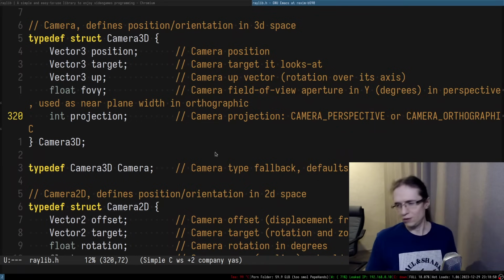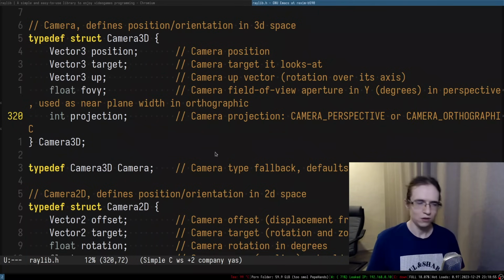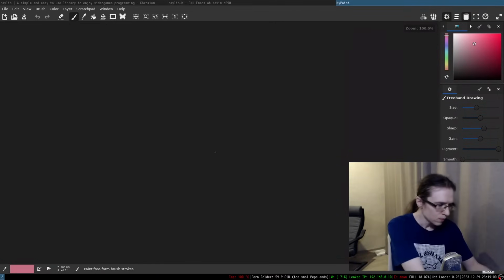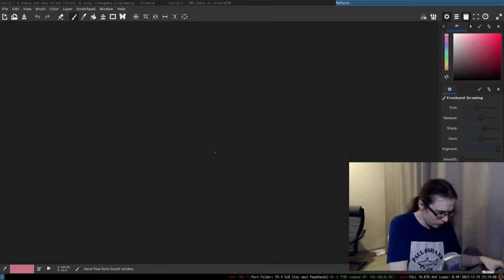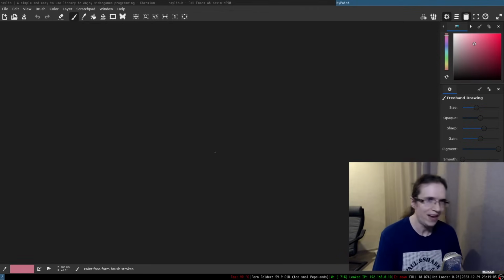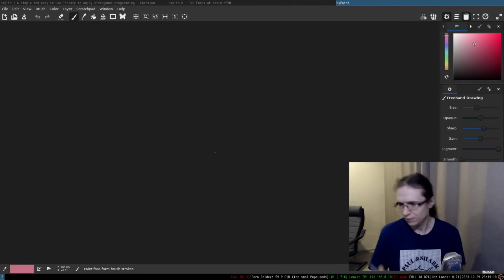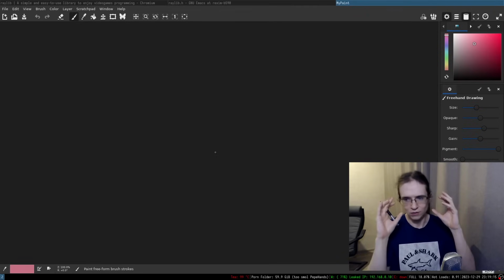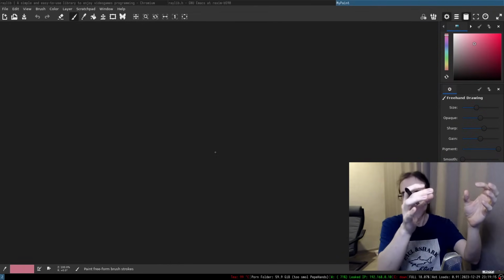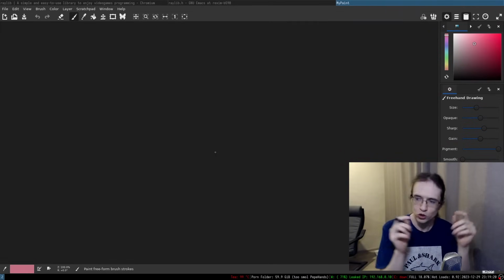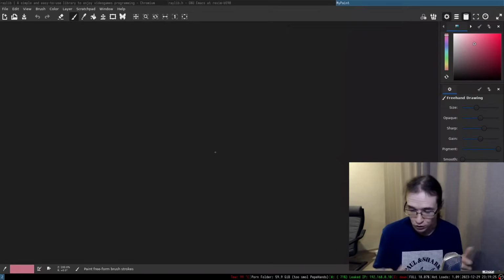Basically, do you guys know what's the difference between perspective and orthographic? I can actually show you, essentially. Just a second. It is actually super easy. Essentially, in perspective you have vanishing points, right? If you look into the far, you've noticed that the farther objects go away, the closer they go to the center and the smaller they become. They sort of converge into a single point. That is called a vanishing point.